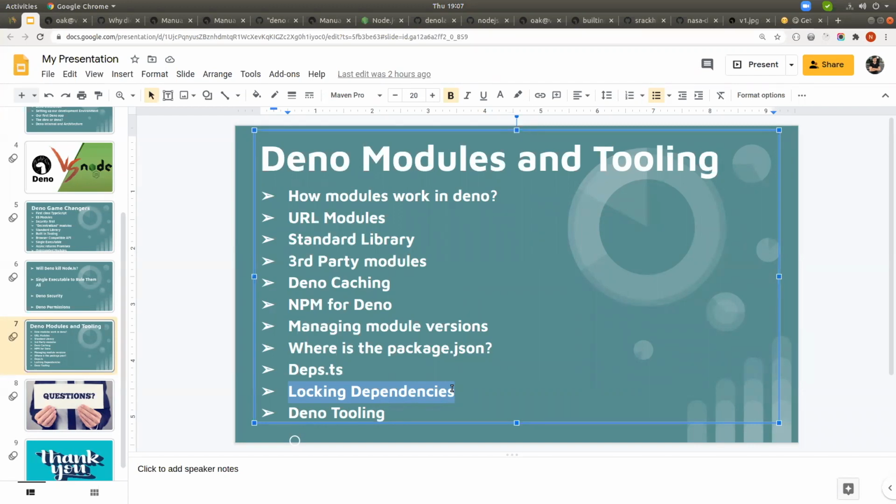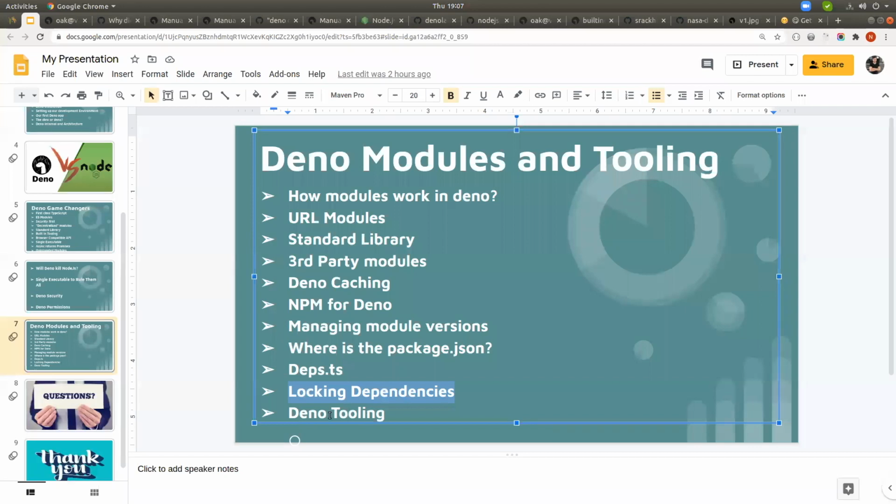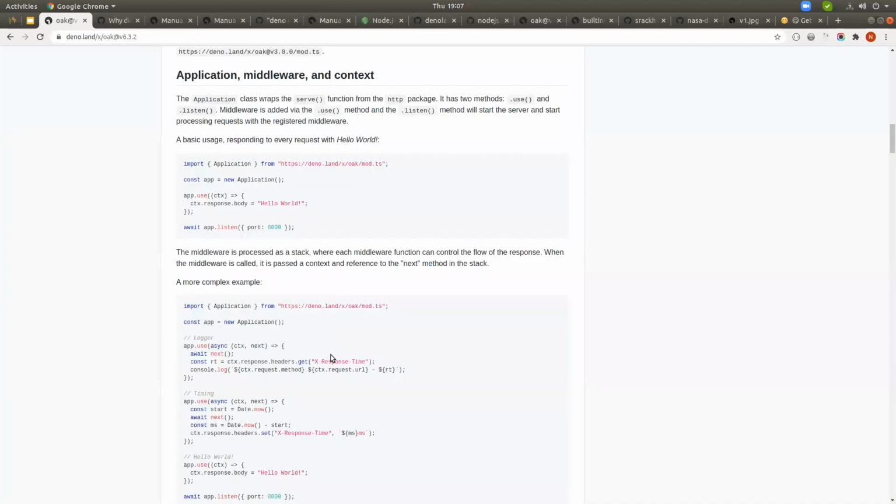So we just lock these dependencies in Node.js. In Deno as well, we have this feature where we can create a lock file, and load all our specific versions of packages or modules, right? And as we have already seen the Deno tooling, like bundling, formatter, documentation and things like that.